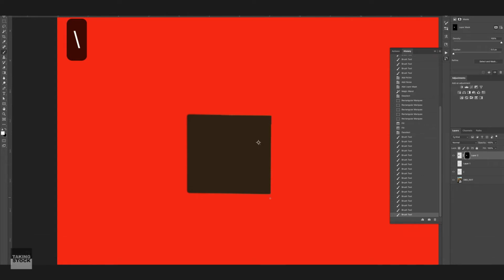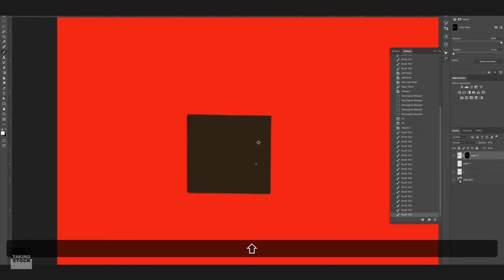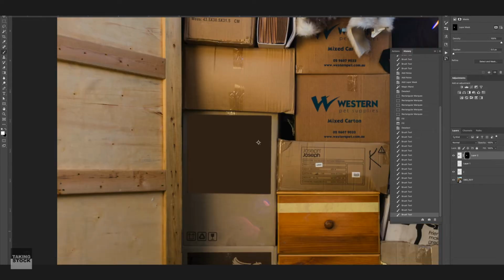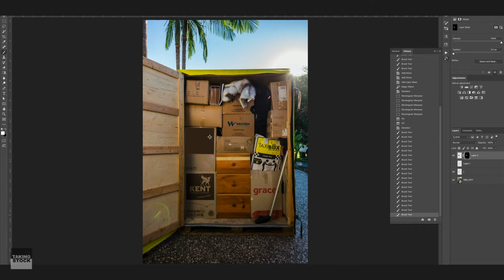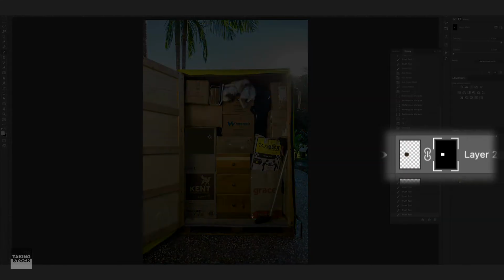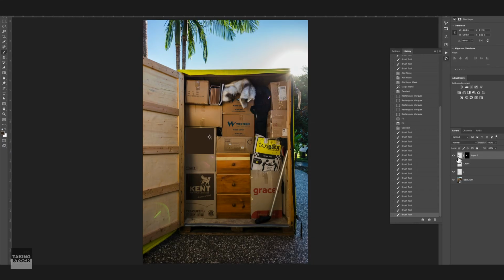Okay, so now we've painted that nice and brown. It actually looks way too polished and crisp here. So the next thing you need to do is remember to click back onto the panel where your paint is, not the mask. We're not working on the mask now, we're going to work on this. I want to put a little bit of shadow and light back into this because we've painted with just a flat brown color really, and it doesn't have any shadow whatsoever. So how do we apply some shadow?